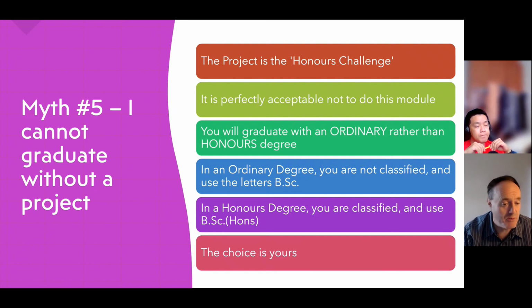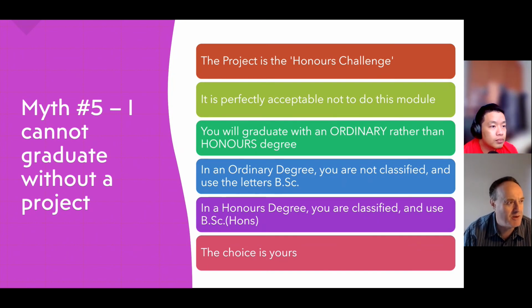And also, if you do a master's project, you will have to do a research thesis, and so practice is very useful. The choice is completely down to you. If after a period of reflection or a period of time you think, you know, I really can't do this.